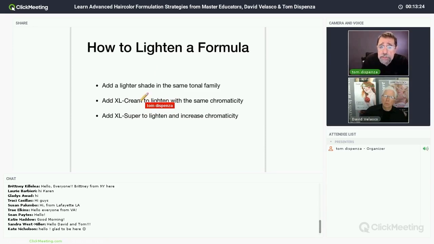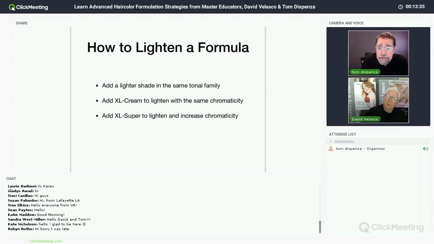Because XL Cream is the same base as you're already using, whereas XL Super has a higher ammonia content, 3%, which means that now you're creating a lighter underlying pigment or contributing pigment, and by creating a lighter version of that, what you're doing is you're making it warmer. When you add warmth, it increases the chromaticity of the color.